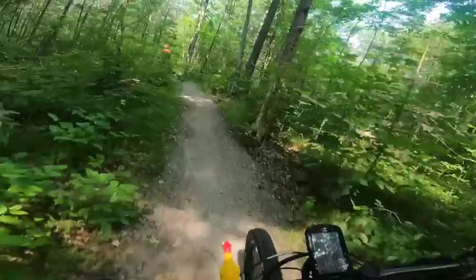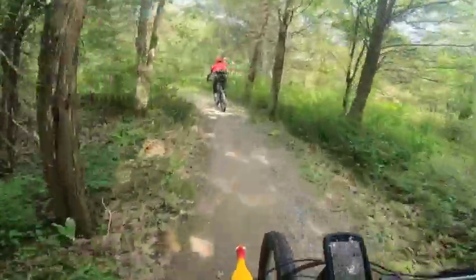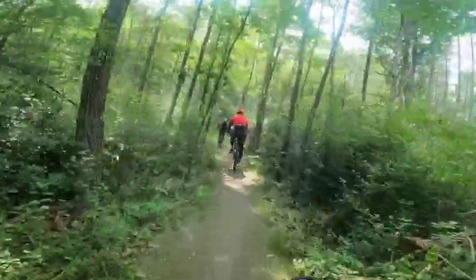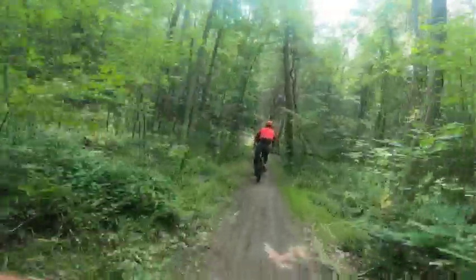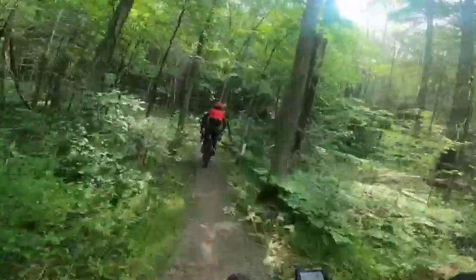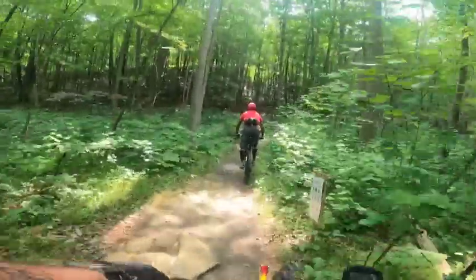Here we are just cruising along the trails. Really liked Batawa trails. A lot of them, you got a lot more opportunity to have a nice flow going on them. I found some of the trails could be a little bit flowier, but overall you had a good flow going, and really nice trails. Trails are all in great conditions, nicely cleared, hard packed.